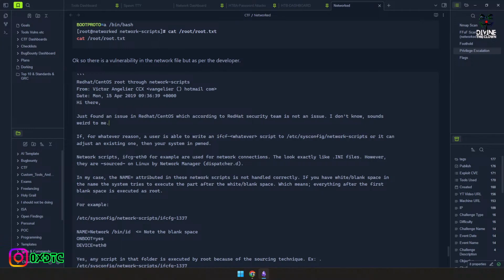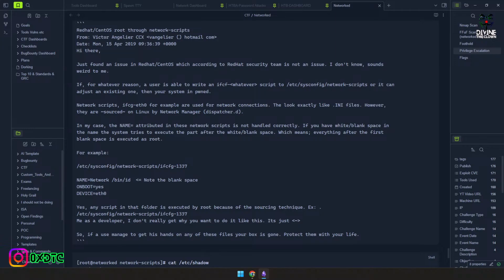Over here if you read, it says he just found the issue in Red Hat CentOS, where the security team is not accepting it as an issue, because as per the security team it's a script for a feature, and of course it will only be run by the high-end user or the super user. A normal user won't be able to run that, but he was able to perform some action and he reported it.